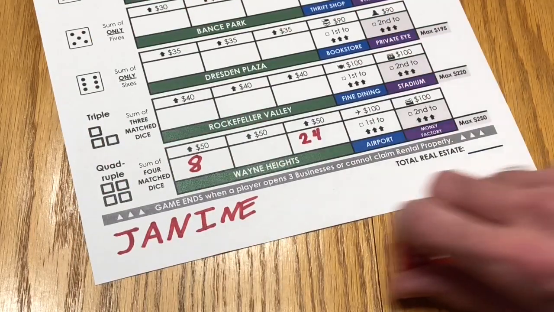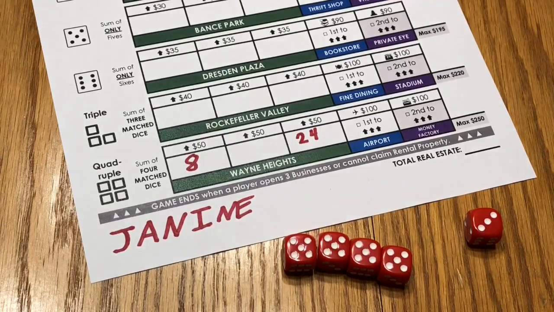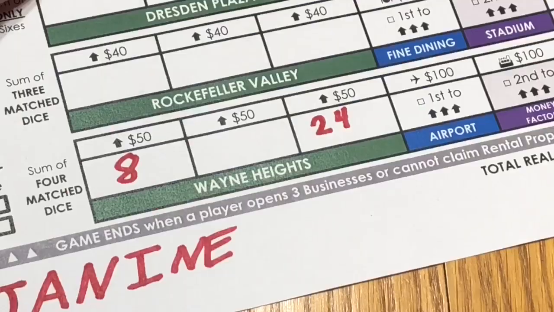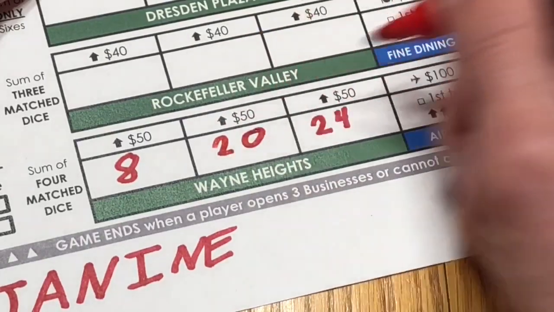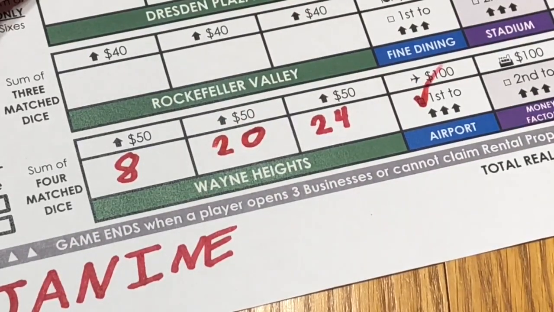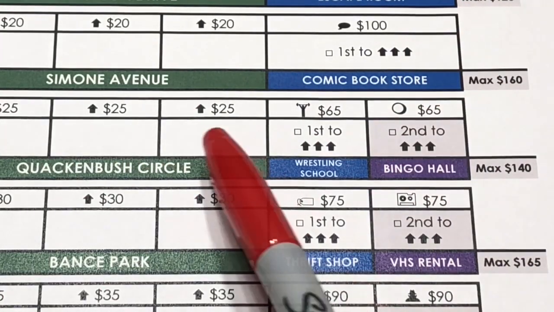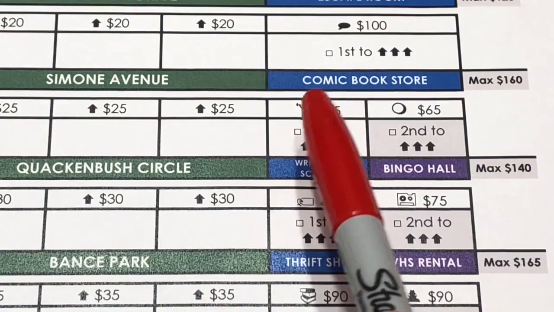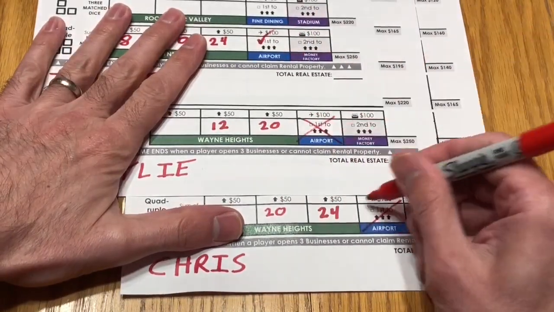Now it's my friend Janine's turn. And good news for her, she rolled a quadruple. That's a set of 4 matched dice. She'll add up the 4 5s and write down a 20 in Wayne Heights. And because she claimed the last rental property in the row, she gets to open up a business, in this case the airport. Businesses are important not only because they're worth more than rental properties, but because they're also unique. Because she opened up that airport, me and Kylie have to cross it off our sheet.